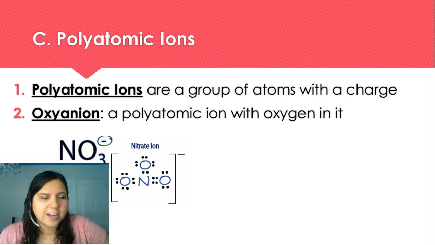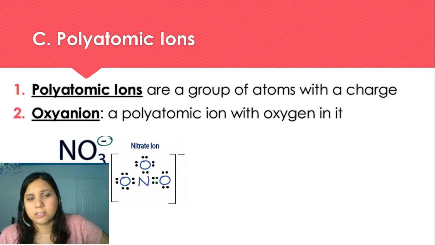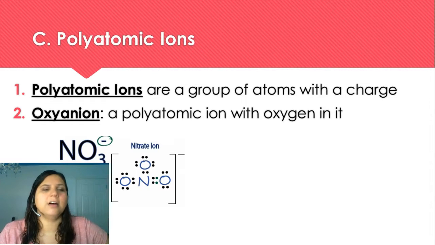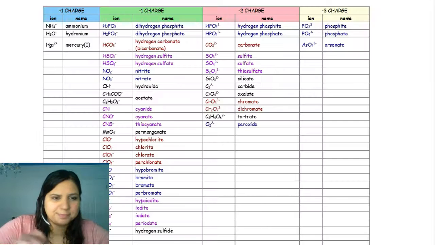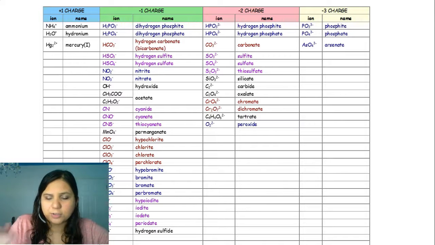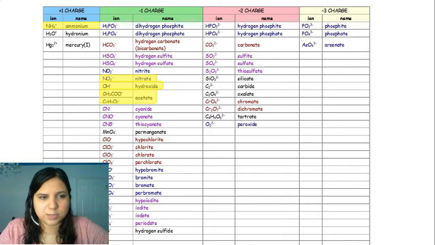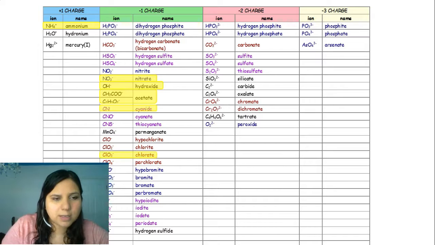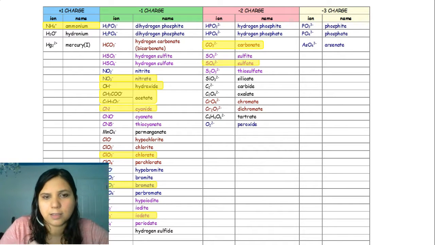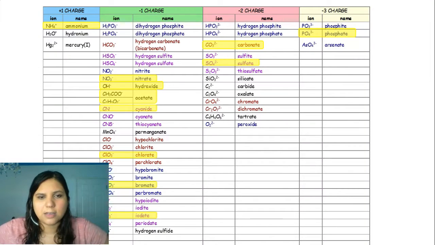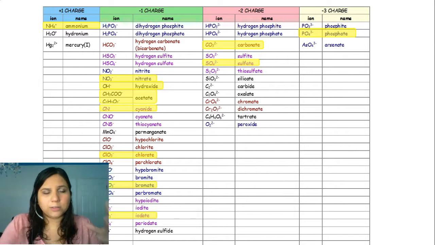Next, the word oxyanion. Oxyanion just refers to any polyatomic ion that has oxygen in it. Now, most of our polyatomic ions are oxyanions. Here's the list that you have. You should have these highlighted already, but the ones that you have to memorize are ammonium, nitrate, hydroxide, acetate, which comes in 2 forms. Recognize either one, please. Cyanide, chlorate, bromate, iodate, carbonate, sulfate, phosphate, and that was it. Your list will change a little bit as we learn to change some of the ate ions into ite ions.